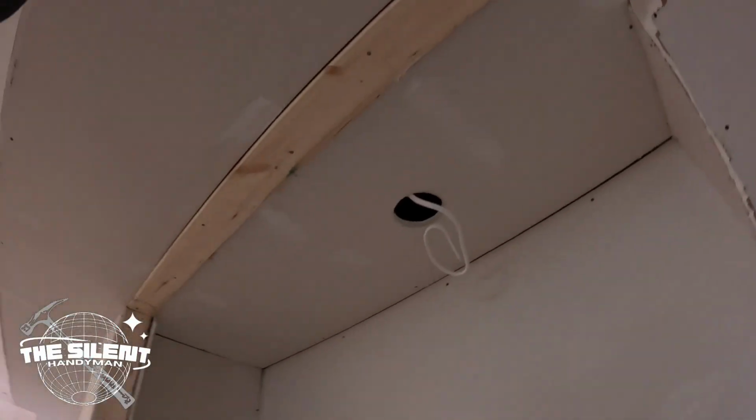Just the finish electrical takes a little while. Cutting wires, making sure everything's good. So yeah, I'm gonna do this closet one here. I'll show you guys that. And then we'll just rinse, repeat for everything else. All right, see you in a second.